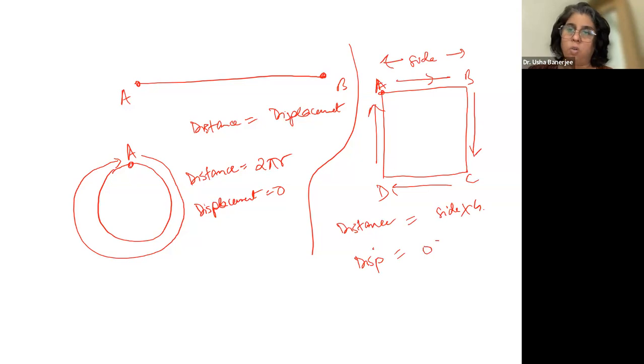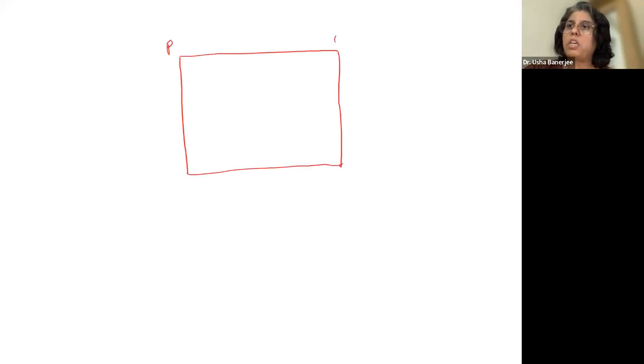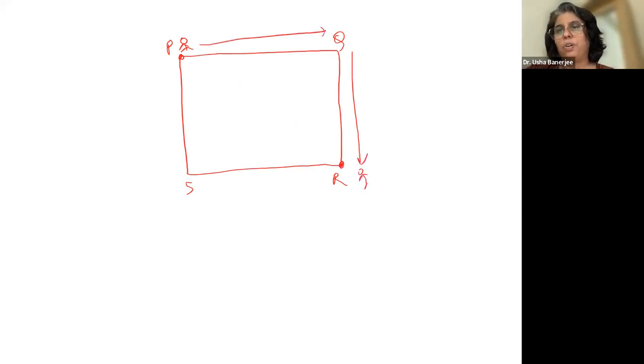Okay. Now I will ask you a question and you will answer. This is a rectangular park, football ground, whatever you feel like. PQRS. I am a very lazy person, okay. I start walking from P. I go on a morning walk. So P to Q and Q to R. Then I say, forget it, go home and sleep. So what is my distance and what is my displacement? You can write it in the chat window.